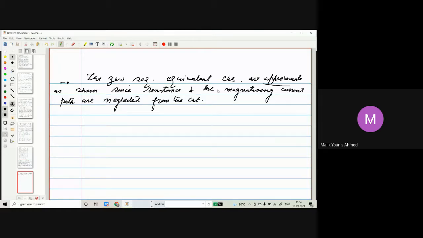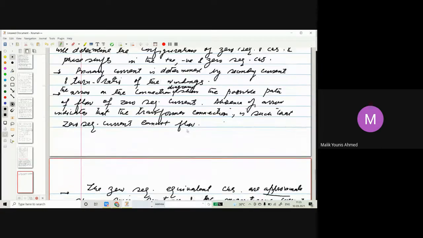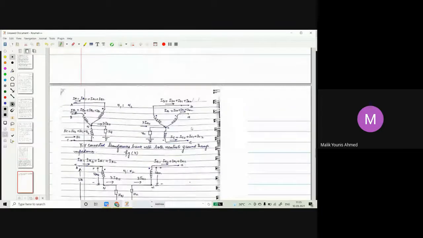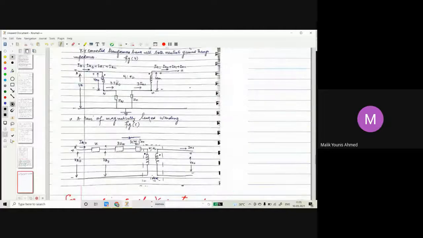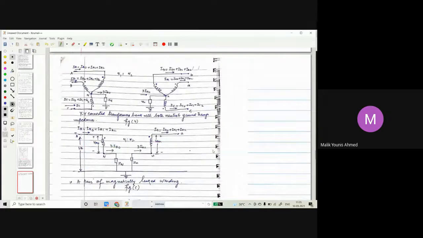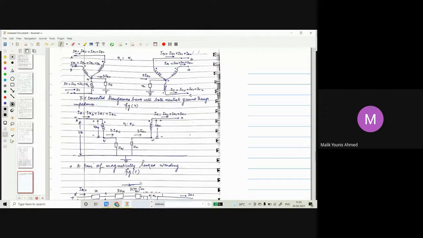So we'll continue with the next class and we'll take case 1, where I will give you the complete summary of that case. Other cases you can do yourself, and I will give the summary later on also. I will explain one case in detail, how we will take these circuits, and we will continue in the next class.